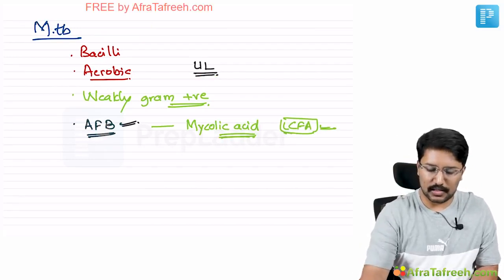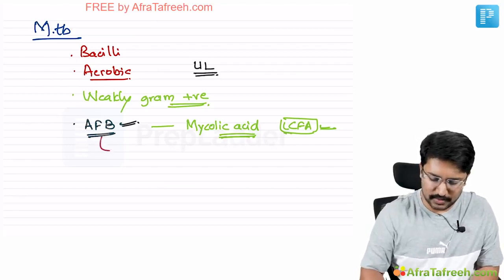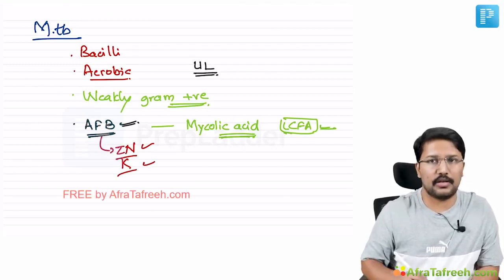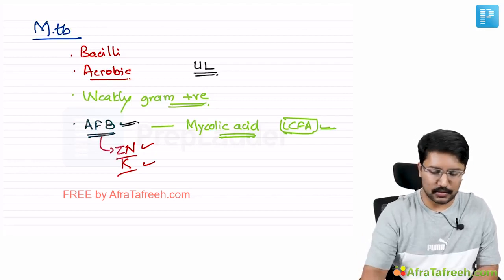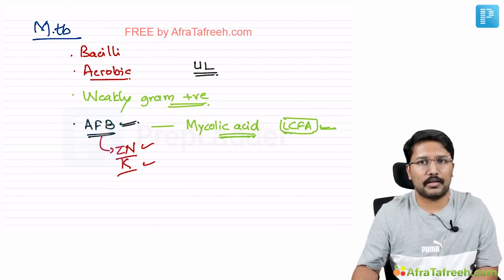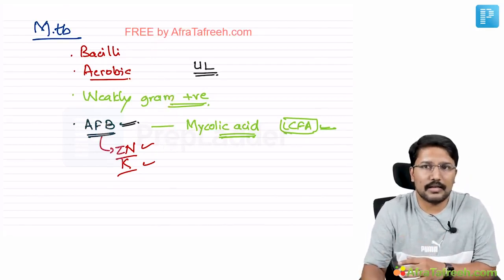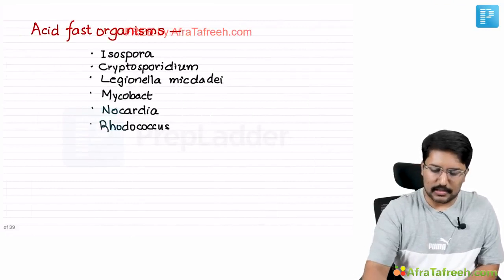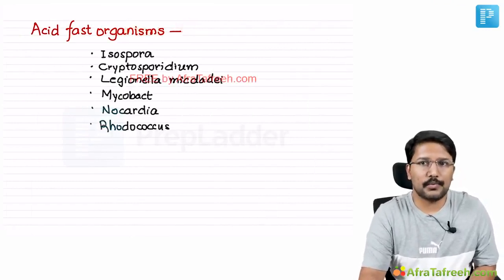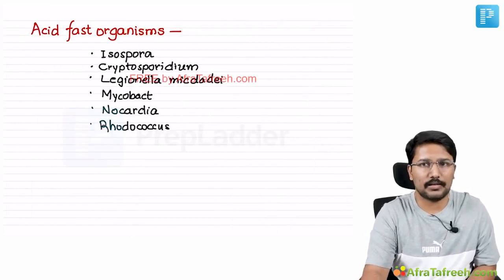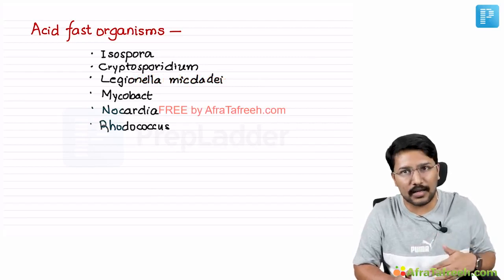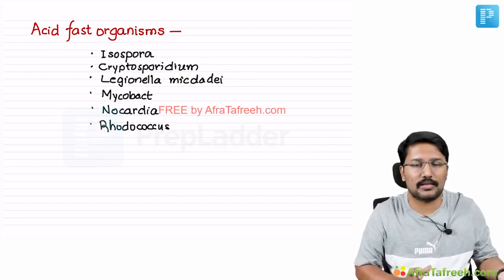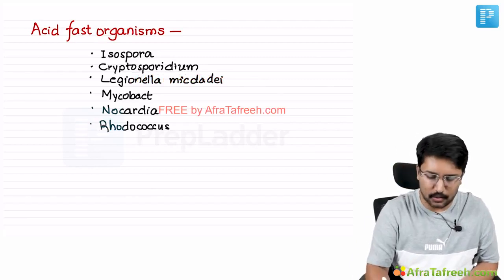They might ask you what are the stains used for demonstration of acid fastness. The commonly used stains are Ziehl-Neelsen stain and or Kinyoun stain. These are the two stains which are commonly used for demonstration of the acid fast nature of this bacteria. Clear? So these are the key points that we need to know about Mycobacterium tuberculosis. Now, with this understanding, let us talk about the pathogenesis. Before we move on to pathogenesis, there is one more important MCQ area. Apart from MTB, what other organisms are acid fast, which can be a confounding factor when we are discussing MTB infection, particularly like Nocardia.